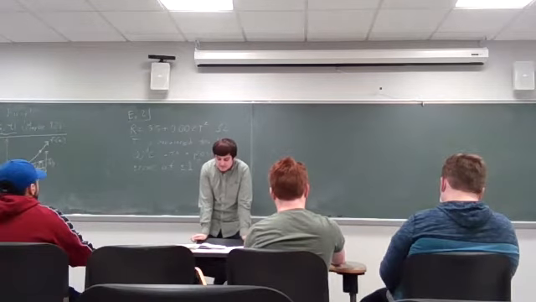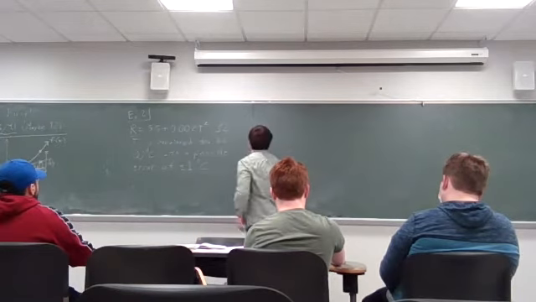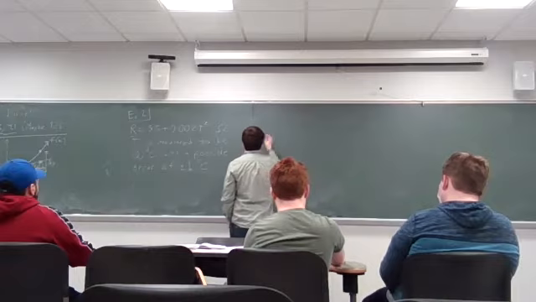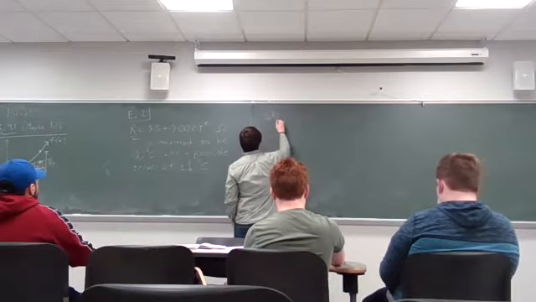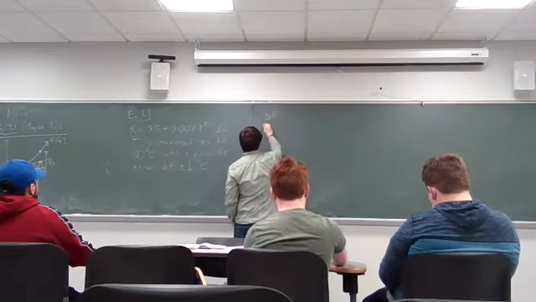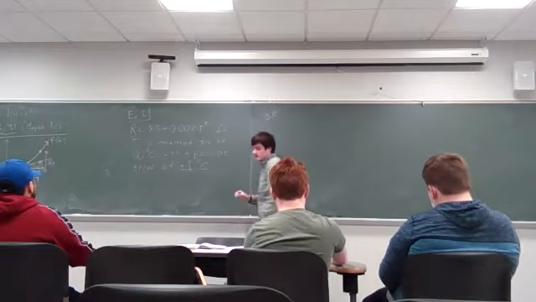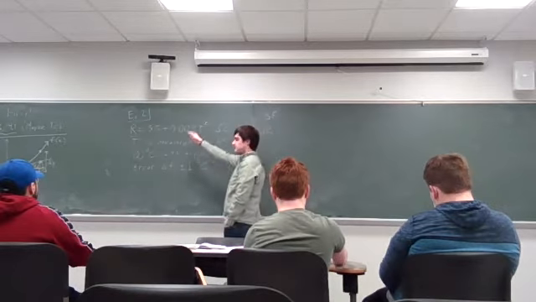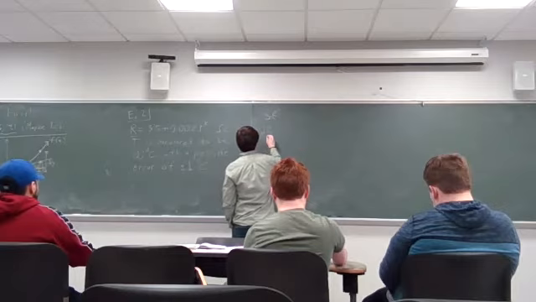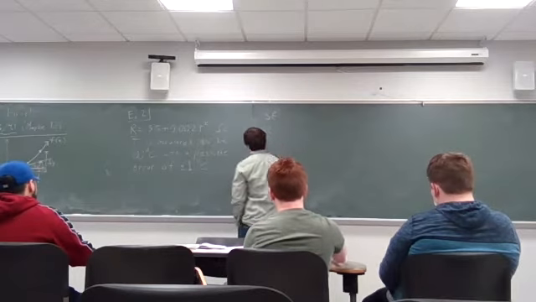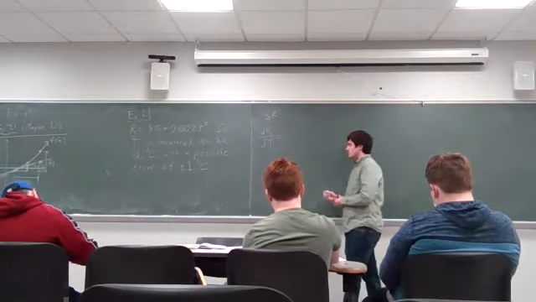Because that's going to make our lives a lot easier, right? It's going to be delta R, but we don't have to work with that. We're just going to approximate using dR, right? So the first thing we need to know is, well, what's the derivative of R, right? So what is dR over dt going to be in this case?